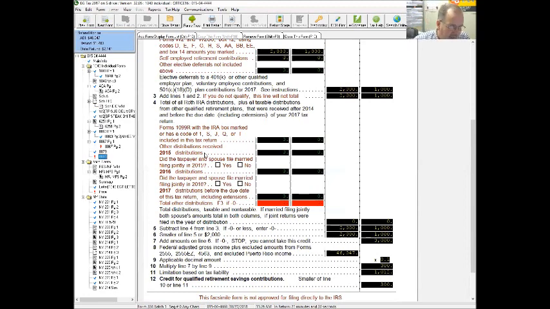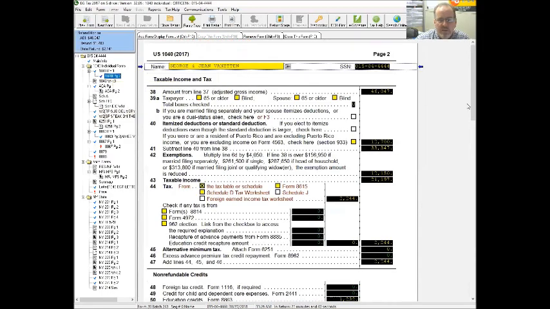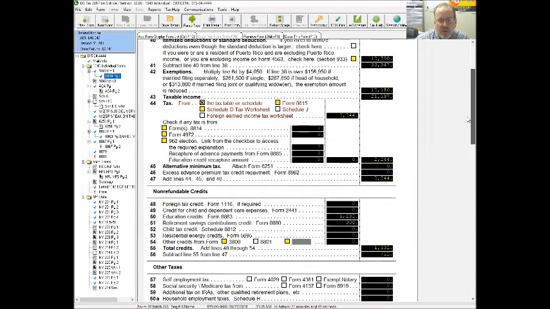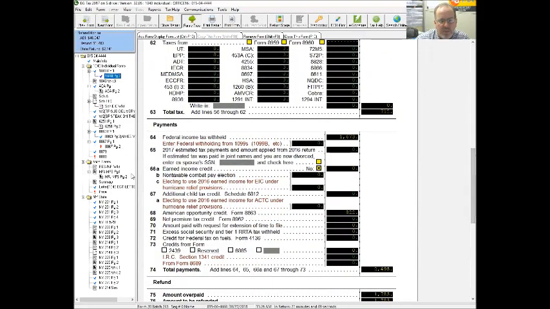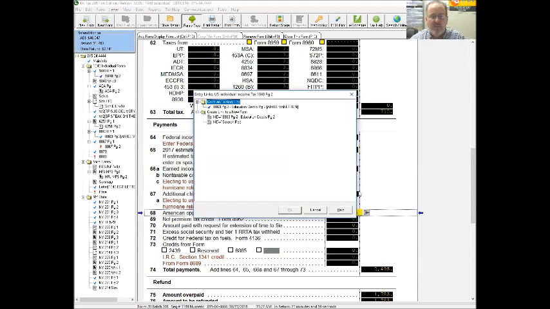The other thing that we had, if you go to 513 on this one, is we had some college credit, okay? So on that one, we're going to go down, and in our non-refundable, line 68, we have the American Opportunity that we talked about, and it says Form 8863. We see we have a number there, but let's see where that number came from. So I hit F9 in the box.